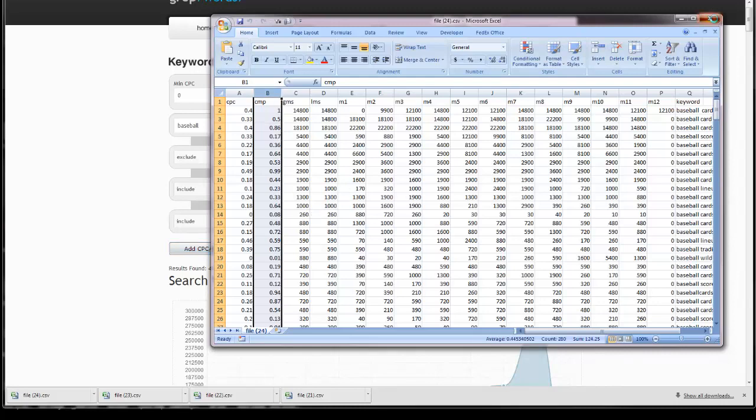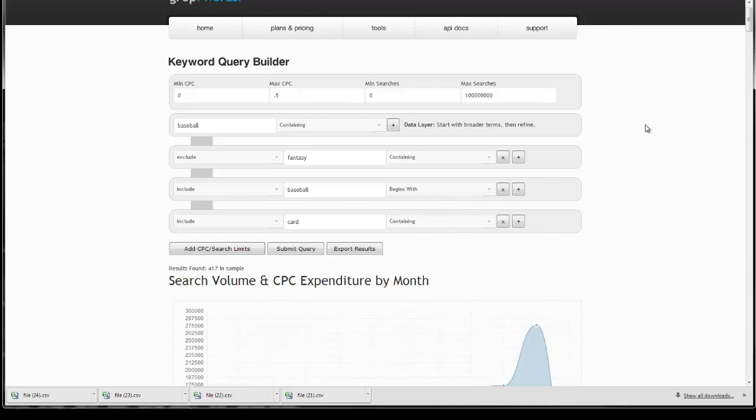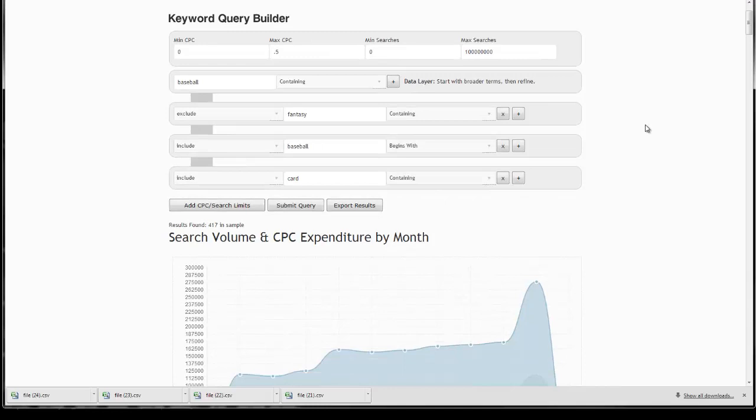I think that right now there is no tool on the market that allows you to get this level of specificity out of keywords. In fact, you can do 15 different layers of query so that by the end you can whittle down to even 4 or 5 perfect keywords if that's what you want to do.